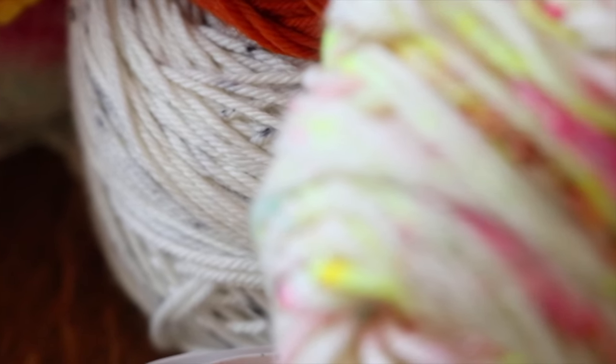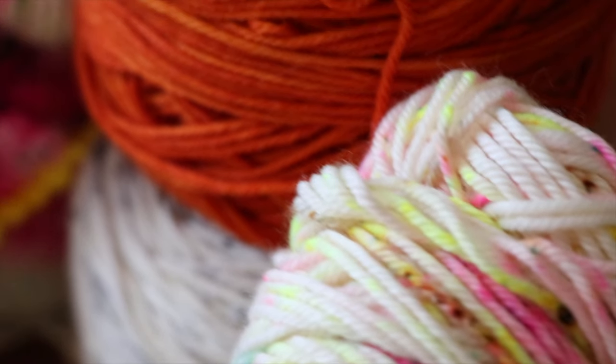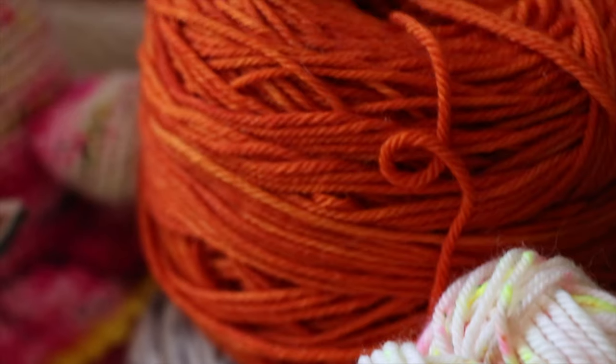A lot of people use Hedgehog Fibers to knit socks. I've never knit a sock yet — it's something I really want to learn, but I'm holding off because once people start knitting socks they get addicted, and I have a feeling I would too. I love quick projects and all the beautiful yarns you could use. But anyway, I did want to show that I've used other hand-dyed yarn to highlight why Timber Creek Farm wool is a really good deal.